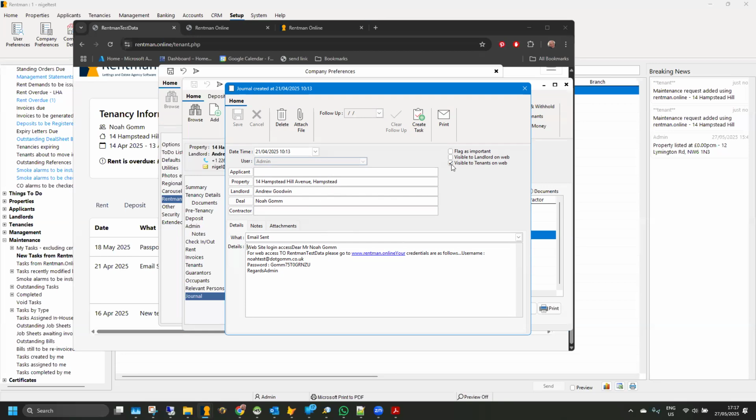So if there's something that falls under one of those other categories that would normally allow it to be viewed, you can override it here for that specific journal and switch it off. I'm not covering landlords today, but you can assume that landlords have a very similar screen to what the tenants see, and you have the same ability with journals to make their journals visible or not visible as you see fit.